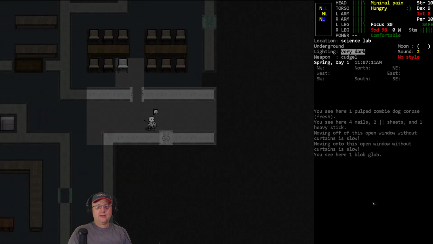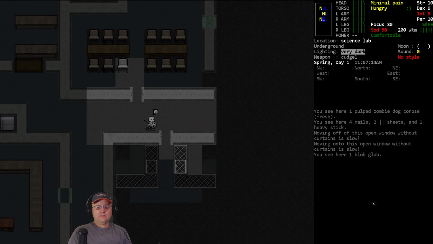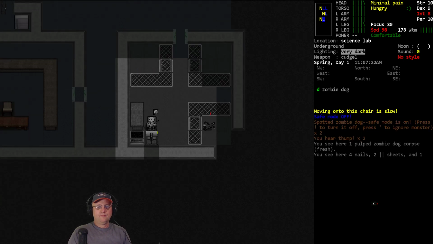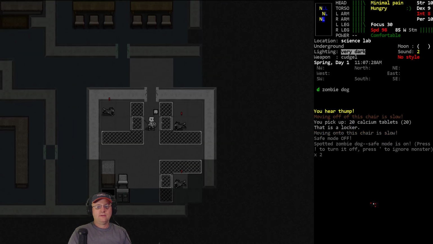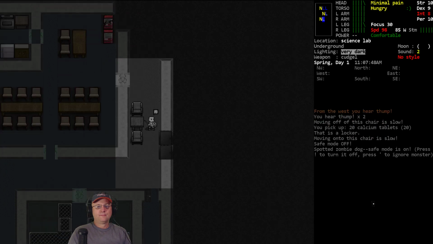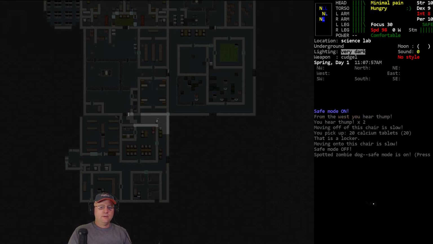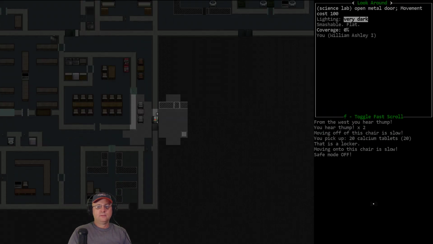Alright, what do we got in here? Something was making noise in here earlier. Oh, dogs. Got some calcium. Nothing else. Alright, dogs. You can stay there. Okay, I think we're done with this corner. What do we got next?